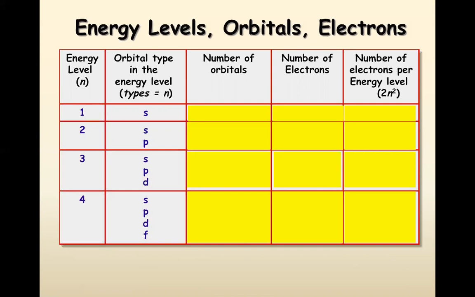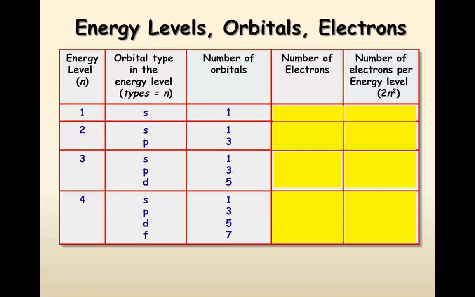Okay, let's go over here and let's fill out our number of orbitals columns. So we have 1 s orbital in each energy level. In the second energy level, we've got 1 s and 3 p's. In the third energy level, we have 1 s, 3 p's, and 5 d's. And then in the fourth energy level, we have 1 s, 3 p's, 5 d's, and 7 f's. And that's as high as the orbital types go in this class. There are some other orbital shapes that if you go into physics and quantum mechanics, you'll probably learn about. I've heard of them, I've never actually seen the shapes for them. But they are mathematical probability areas where you might find an electron.